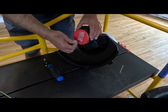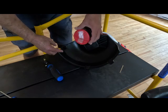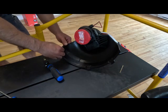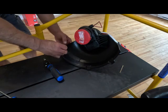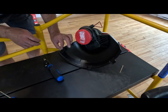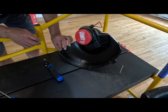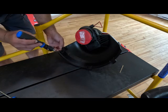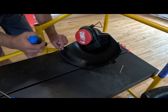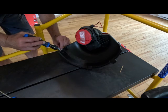So here's our line, and this is the cutoff blade here. You got to remove the covering over this, which is tape, as you can see. Watch your fingers there, because it is made for cutting off that fairly thick plastic line.